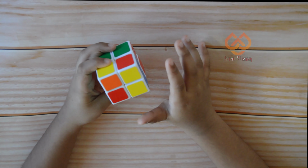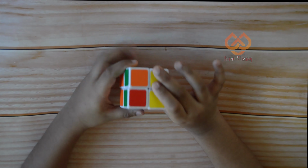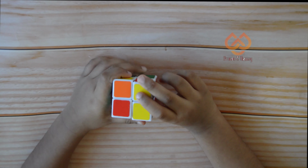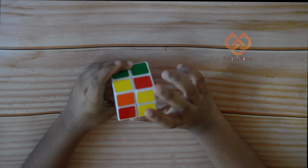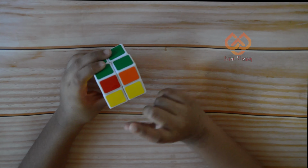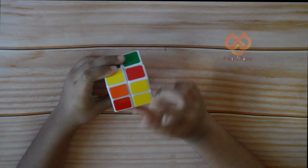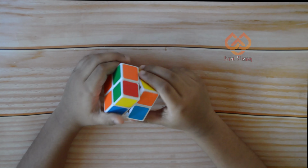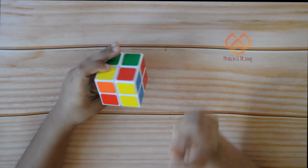Okay, so to solve the yellow layer, there is information. So if you are having it like me, then you have to do this algorithm a few times. And if you are having only one, then you can face it to the right side. Then if you're having two more here, then you can face it on the other side and put this algorithm a few times also.